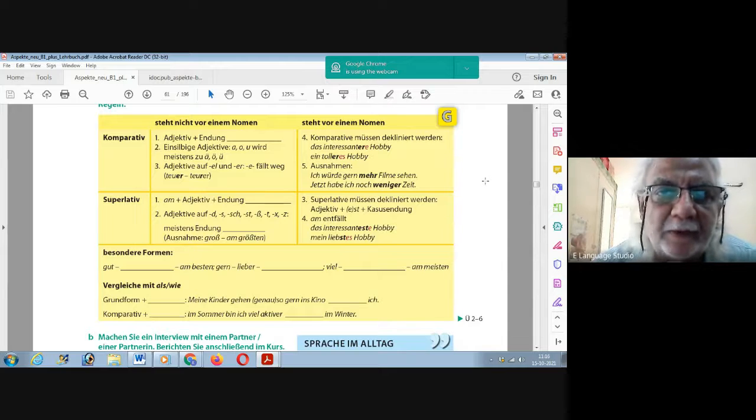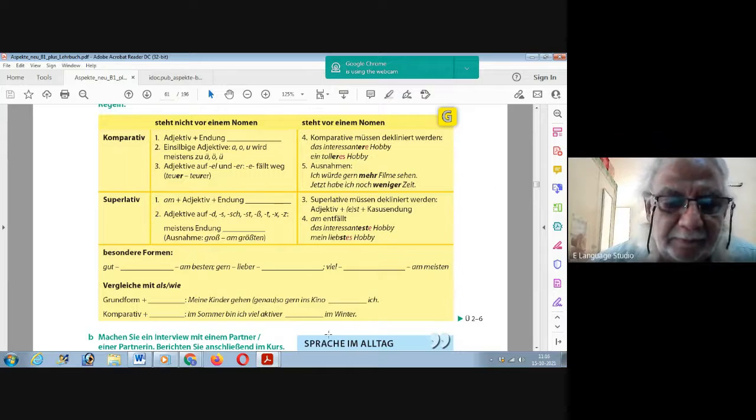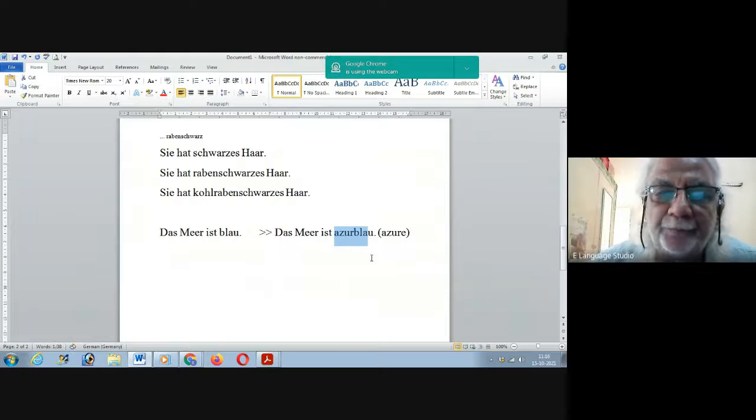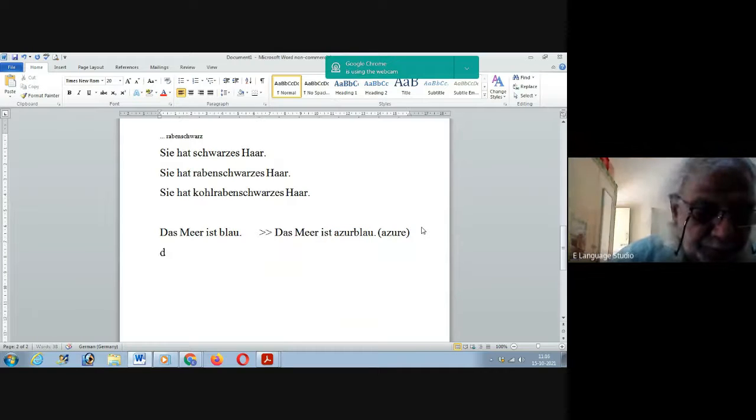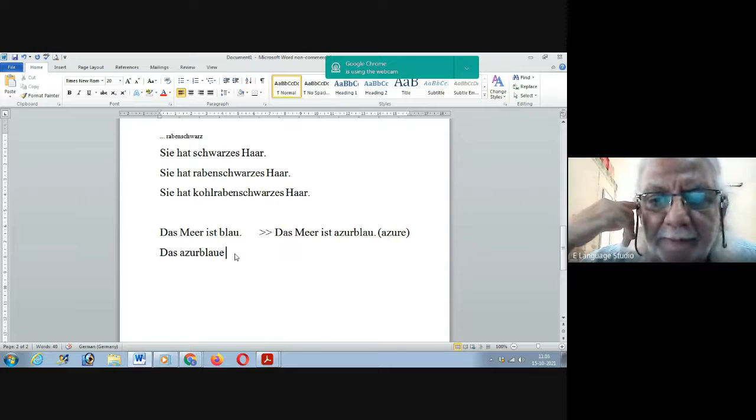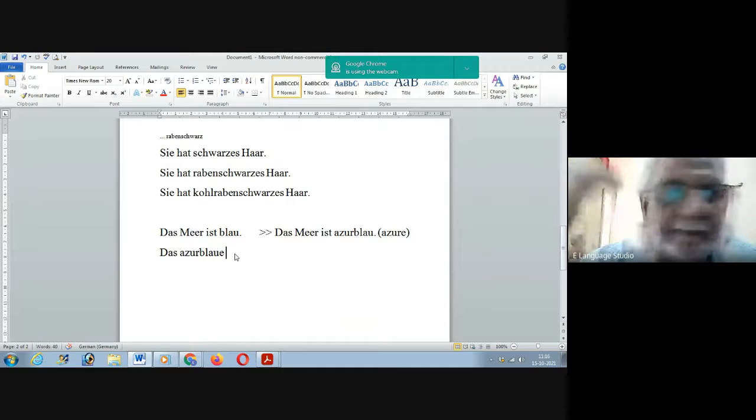The degrees of comparison, how we use them. But what about other degrees of comparison? This is also a degree of comparison, as blau. And if I change the sentence again, what do we say? How do we categorize this with a color? Do we say it's a comparative, or just a comparison? No degree. It's a comparison without a degree. So blau, any degree. Wie das Meer, yeah.